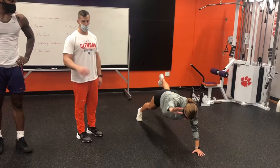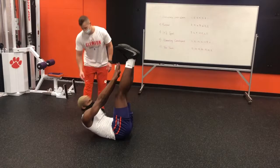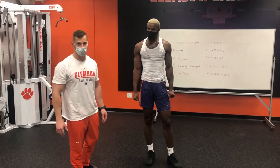And the last one is a toe touch. Aamir will show us that. Legs are gonna be straight up. He's gonna reach to his toes. He's just gonna lift his shoulder blades off the floor. Okay, you don't have to come up any higher than that and control all the way down. Okay, with all these reps, you just wanna control them. You don't wanna fly through the reps, but you wanna work through pretty quickly throughout the workout. All right, so let's get started. I'll call it out for you guys.